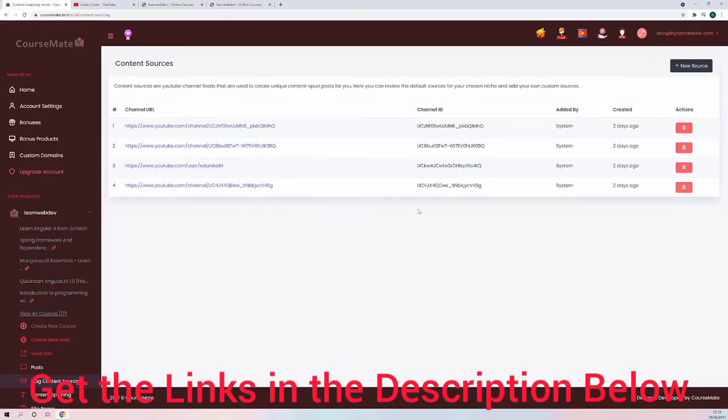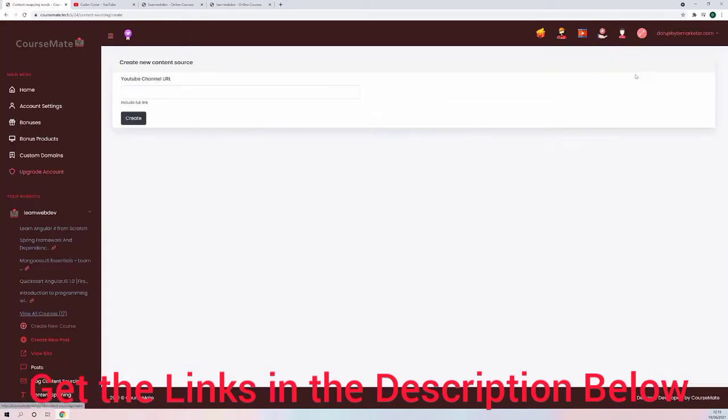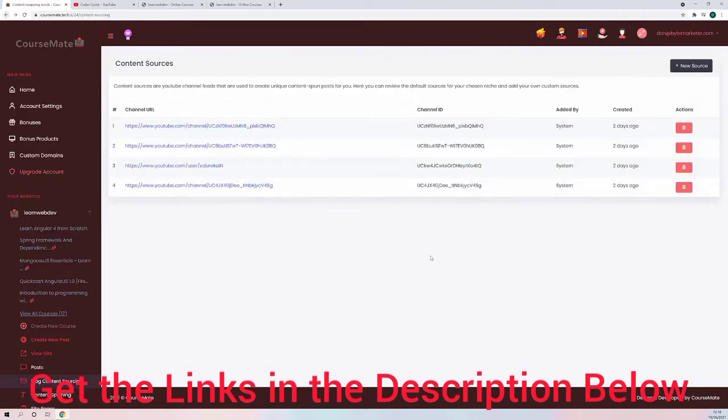And if you want to, you can also add in your own YouTube channels. So if you want to find your own YouTube channels related to your niche, you can add them in like that. You can add in as many different channels as you want. You can also, if you don't like our default channels, delete them and replace them with your own, and you can have as many different channels as you want.